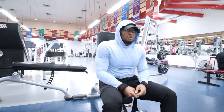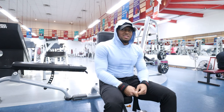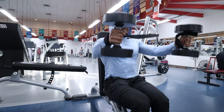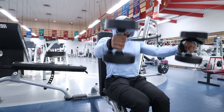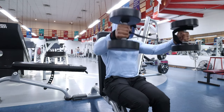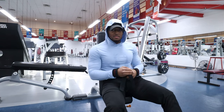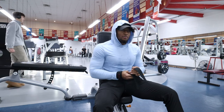Bro, my shoulder is in crazy pain right now. After this set, I'm gonna lower the weight to 30 because I got a sharp pain in my shoulder. I don't know what that is. Yep. You know what? I'm gonna stay at the same weight because the front raises just felt pretty good, so.